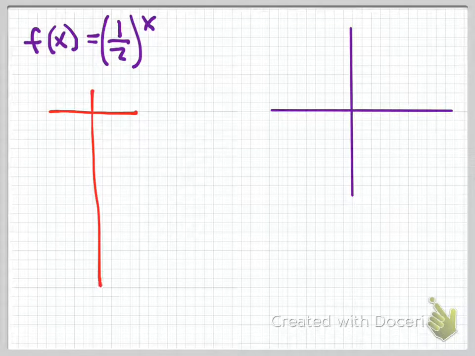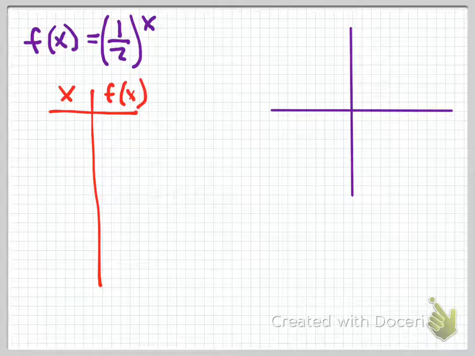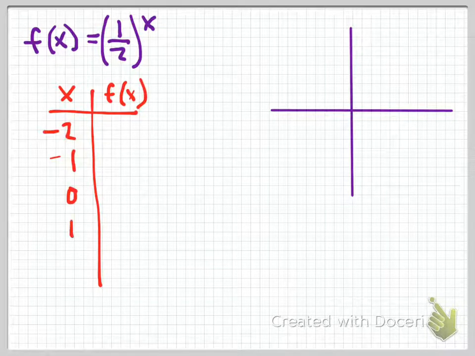All right, next up, how about f of x equals 1/2 to the x power? Same procedure. We're going to just take a look at the behavior by plugging in some representative x's. Let's use the same set we did before. Let's use negative 2, negative 1, 0, 1, 2. And if we need any more points, we'll do that. It's easy to start in the middle here. F of 0 we can see will be 1. F of 1 we can see will be 1/2. F of 2 is 1/4.